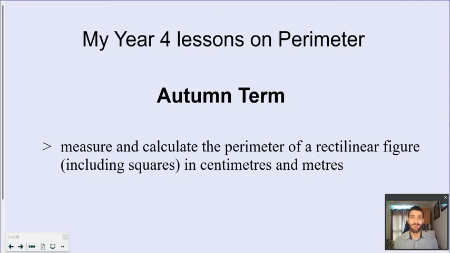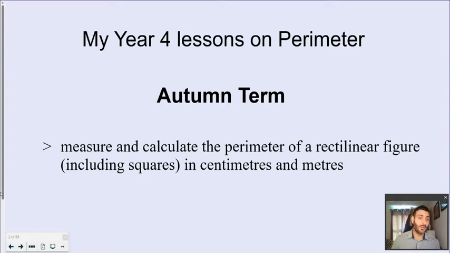Let's begin. So this is a year 4 lesson I taught last year in perimeter, quite standard. I'm going to go through 3 lessons for the autumn term, and then I'm going to revisit the summer term in another video. So what I'm going to do first is look at the curriculum and see what actually year 4s need in terms of perimeter. This is a lesson that's shared with area usually, so you can spend either 2 lessons on perimeter and then 3 lessons on area, or you can do 3 lessons on area, 3 lessons on perimeter, doesn't matter. I've done 3 just to get started with.